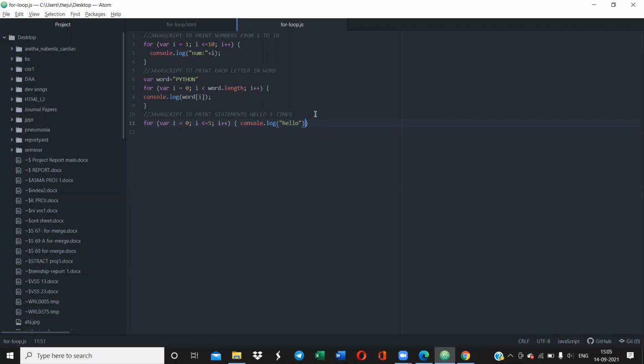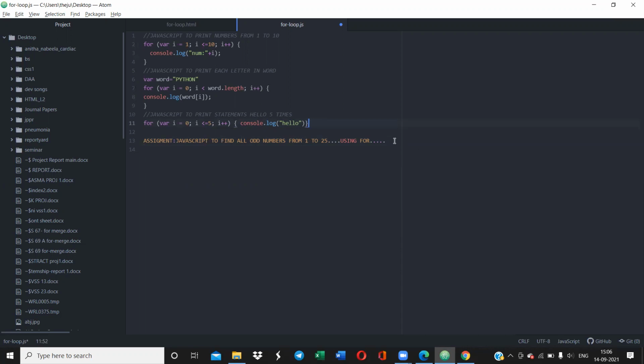Similarly, now you come for the last program. I will give it as an assignment. JavaScript to find all odd numbers. I have done the even numbers from 1 to 25. So JavaScript to find all the odd numbers from 1 to 25 using for. Take this, work on it, and submit the assignment after the class in the group. If you are having any doubts, you can feel free to ask.